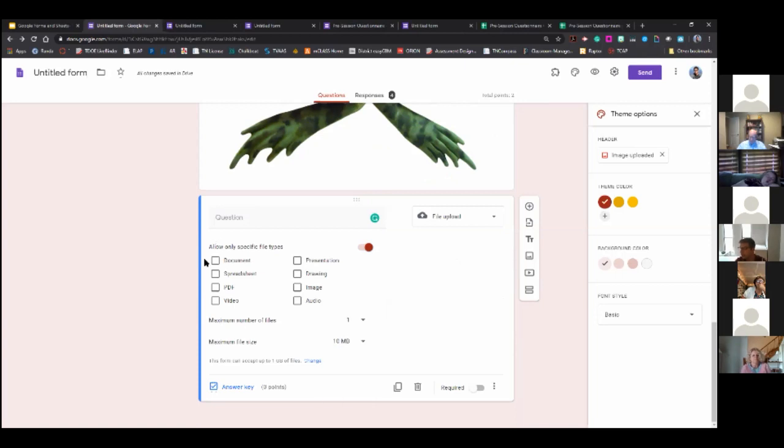So let's say that I'm working on research papers. The only things I want them to send me are a spreadsheet, a document, a presentation, and that's about it, because I don't want them to send me a video, any of that other stuff, and this will limit what they can submit to those file types. So that way you can go through that as well. Now, these ones won't auto-grade. You'll have to go back in and grade these later based off what they're doing, unless it's just the fact that they've uploaded one. You can give it like a participation point if you like that.